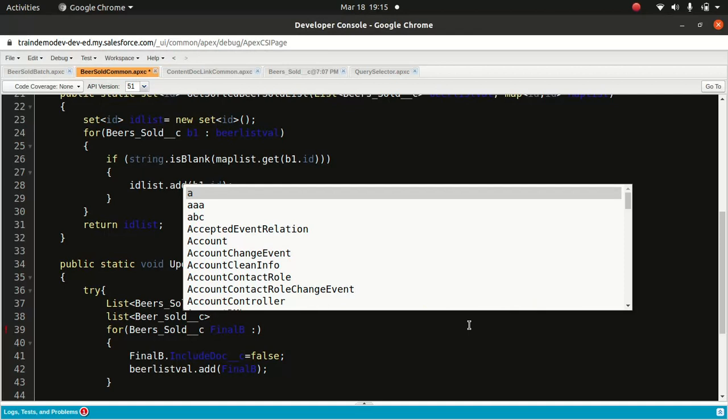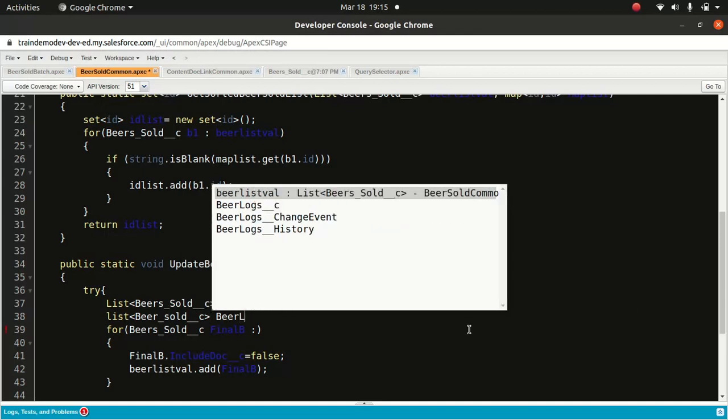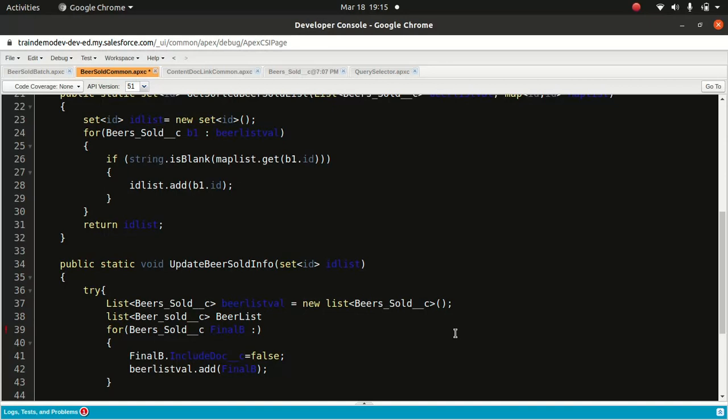I can say beer list equals to, and I can do this. Okay, there's an issue here, which is great. We can sort that out. And let's see what the issue here is.